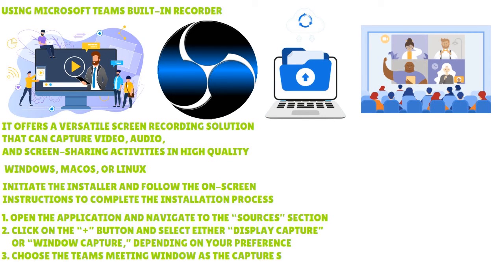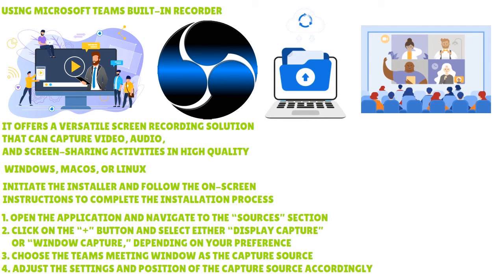Choose the Teams meeting window as the capture source. And what you want to do in the end is adjust the settings and position of the capture source accordingly. The bottom line here is that you need to see what really works for you. OBS Studio is a pretty flexible software tool. You have to see which settings work for you.